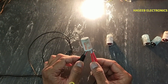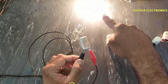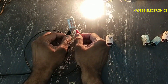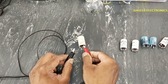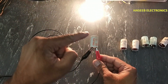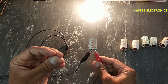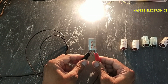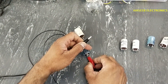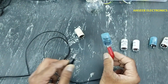This starter is not giving full indication — we can see it is approximately fully bright, so it will not turn on any tube light. This starter is not giving a good spark, so it will not give good excitation to the choke and will not turn on the tube light. But if we compare this one, as I told, it is our trick — we can see it is giving good indication.